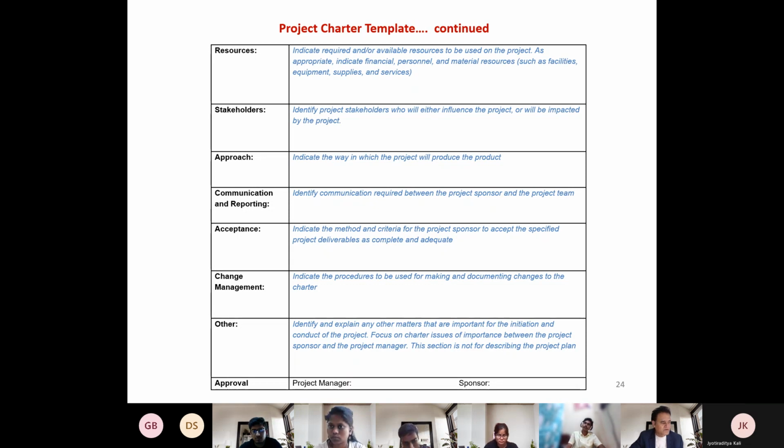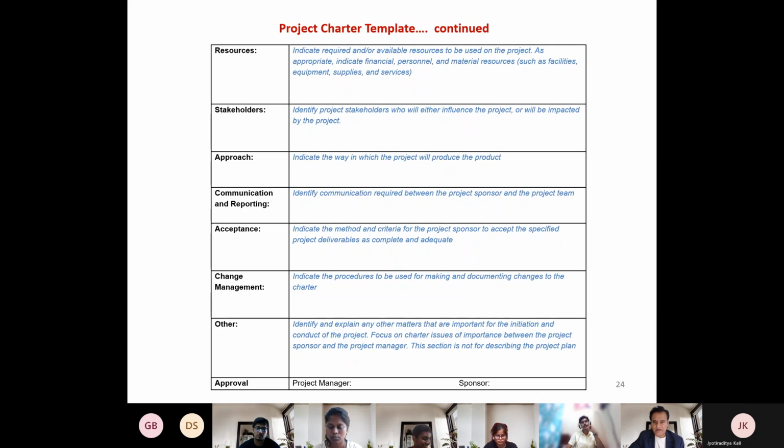And the last but not the least, anything which you have not got in the template, you will write in the others. As and when you write this document, you will see there are certain things you want to communicate, but there is no field, no row. So you will park all of them in the others, and 1, 2, 3, 4, you will write others.